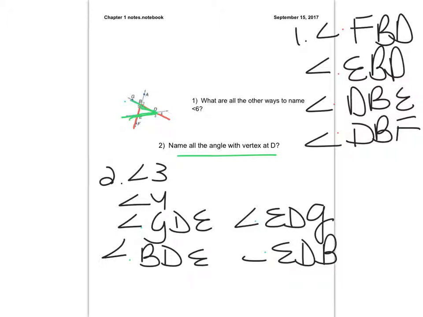You've also got this angle here, angle 3 and angle 4. You can name angles with numbers. And they don't have this one with information to name it, but this is another angle with vertex D. So we have all those options. Notice we can't just use a single letter because too many angles share the same vertex.